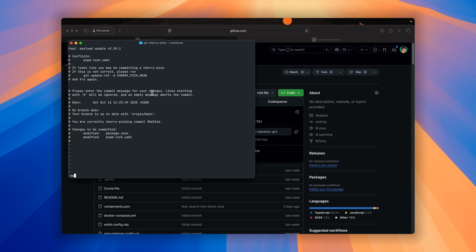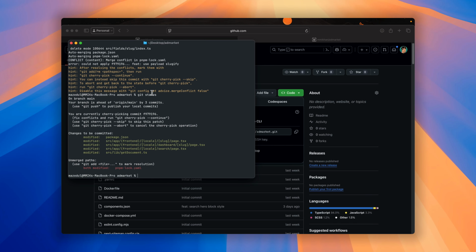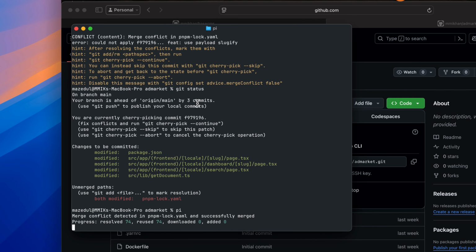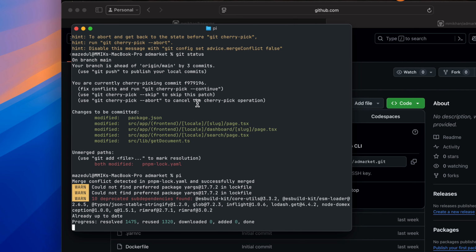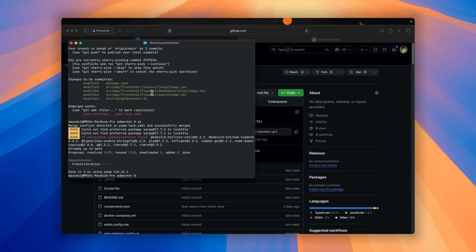Yeah, so it did solve it, but now, if you remember, we have like 5 commits that we want to pull. So what we just solved, the conflict with the pnpm lock, that was just for one of those commits. So yeah, now we have the same problem again with the pnpm lock. Let's run pnpm install again. That will update the pnpm lock file again.